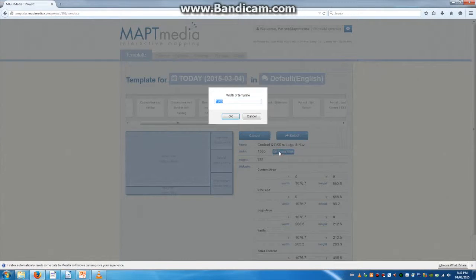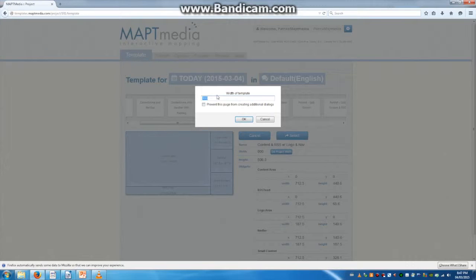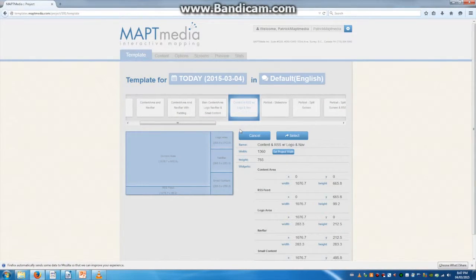By the ratio, we only have to worry about the width. If I change the width, the screen will change in height as well. It's all based on a complete ratio factor for our kiosk. 9:16 is really the ratio, so you just have to worry about the width.